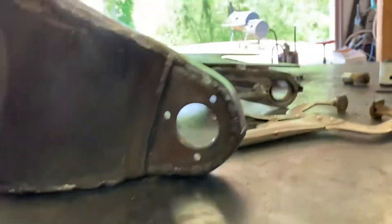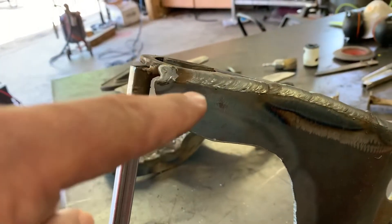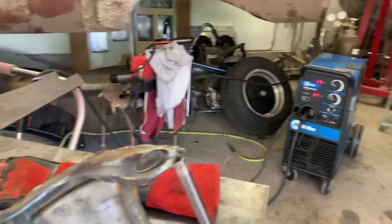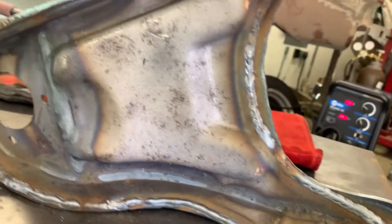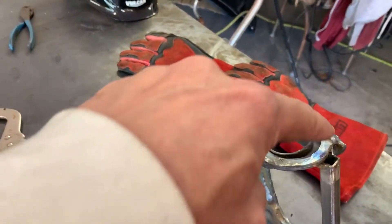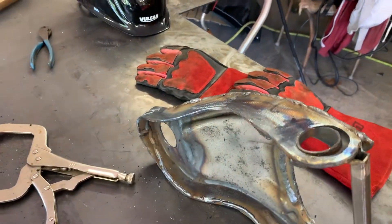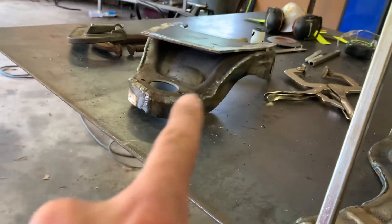Here's what it looks like when it's down. I might need to go around the edges a little more to build up material when I start grinding. On the inside — I've never seen anyone do the inside of them — I welded it all up, making sure there are no holes, to give it strength and make sure no moisture or water gets inside and starts rusting and weakening it down the road. That's where it's at so far — I'll weld around here, grind it down smooth, and it should come out pretty good.